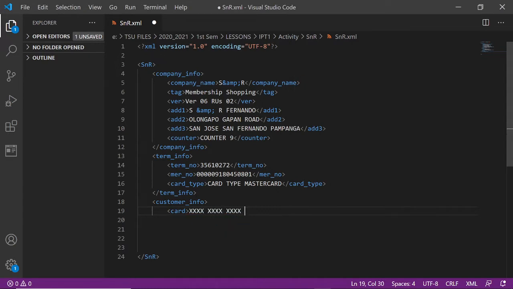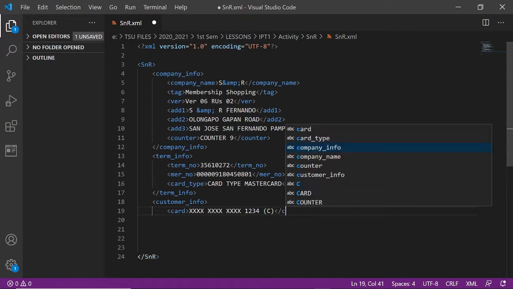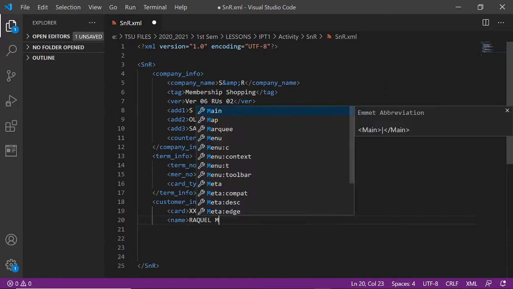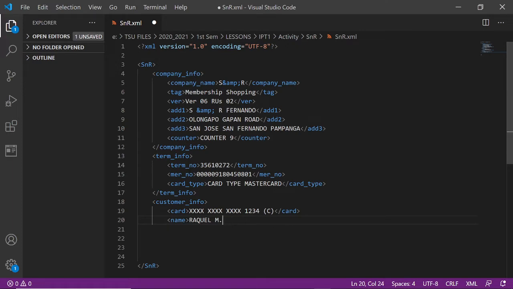Then, the four digits I erased, we'll also put 1, 2, 3, 4. Then, the C character there. Okay, next is the name of the holder. We'll put Raquel M. Flores.